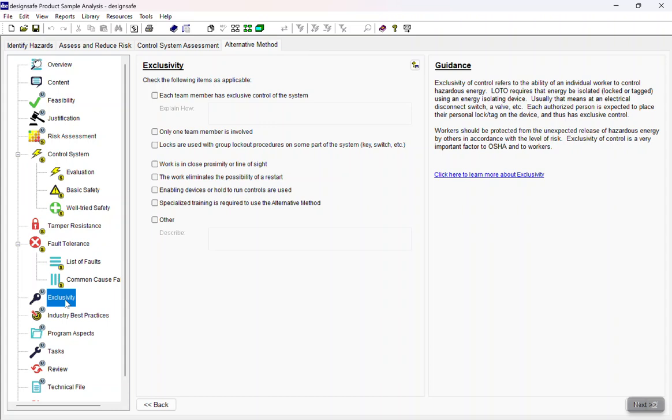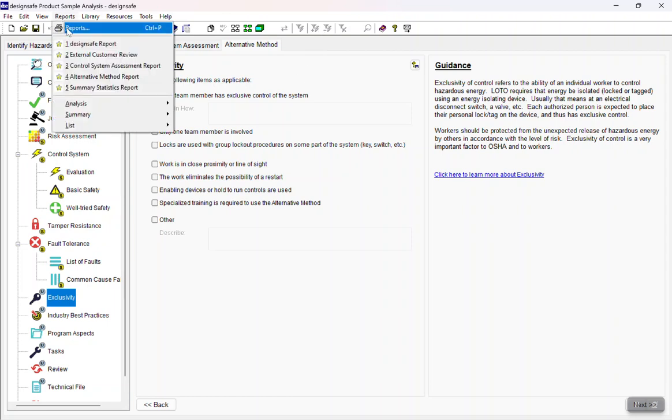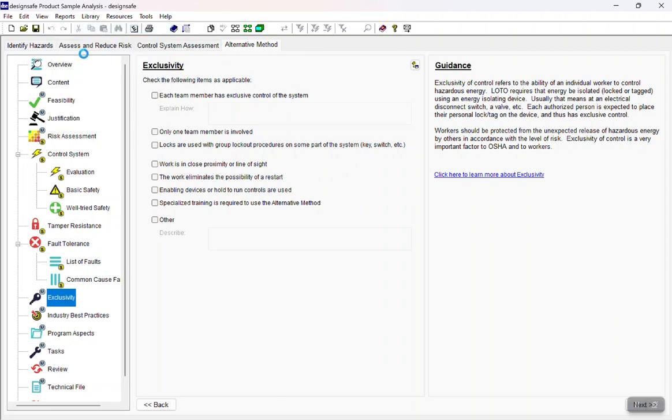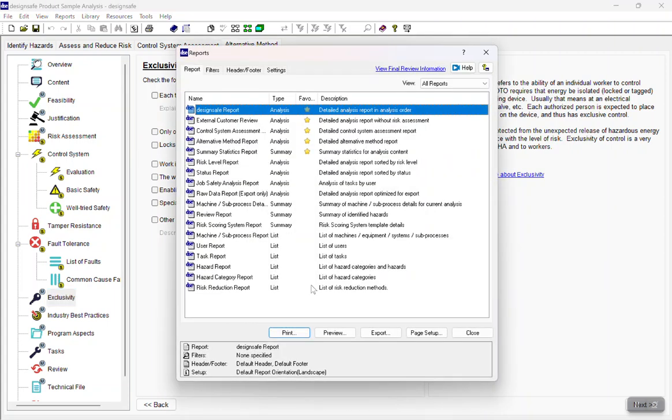This guides you through the elements required for an alternative method and helps you build the technical file that you put in place when you need it, if OSHA comes knocking on your door or you encounter an internal audit, for instance. All this information with the risk assessment and alternative methods can be viewed in the reports. We have a variety of different reports. Once you have the data in here, you can slice it and dice it in different ways, of course.